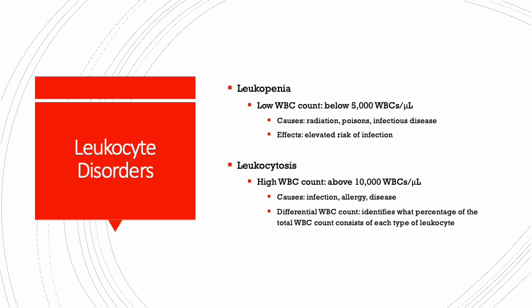Disorders in leukocytes. So we know leukocytes are the immunity cells. If you have a leukocyte disorder, you're probably struggling to fight infection, so you probably get sick really easily. When you have not enough white blood cells, anything below 5,000 is called leukopenia. Penia means really small, and leuko means white, right? So a really small amount of white blood cells. These can be caused by radiation, poisons, and infectious disease. The risk with this is infection. It just makes your immune system weaker and weaker.